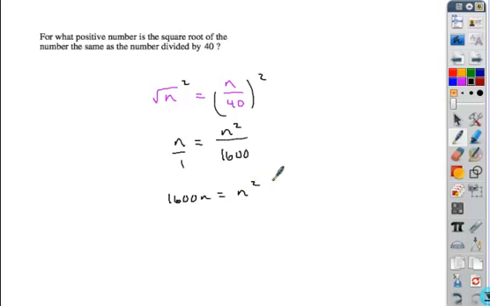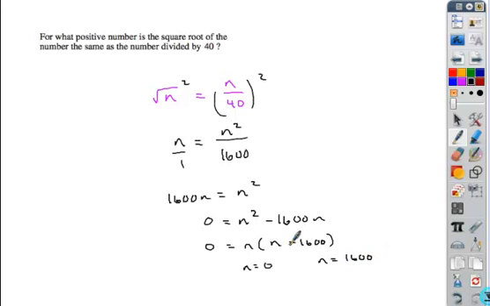Anytime you have a problem that has a quadratic or a higher, second degree expression, really what you should do is move every term to the same side in order to solve it, set it equal to 0, and then either use the quadratic formula, factoring, or extracting square roots to solve this. Because there's two different n terms, I'm going to factor that out, leaving me n times the quantity n minus 1600. And so my solution here, when I set each of these factors equal to 0, is either n equals 0 or n is equal to 1600.